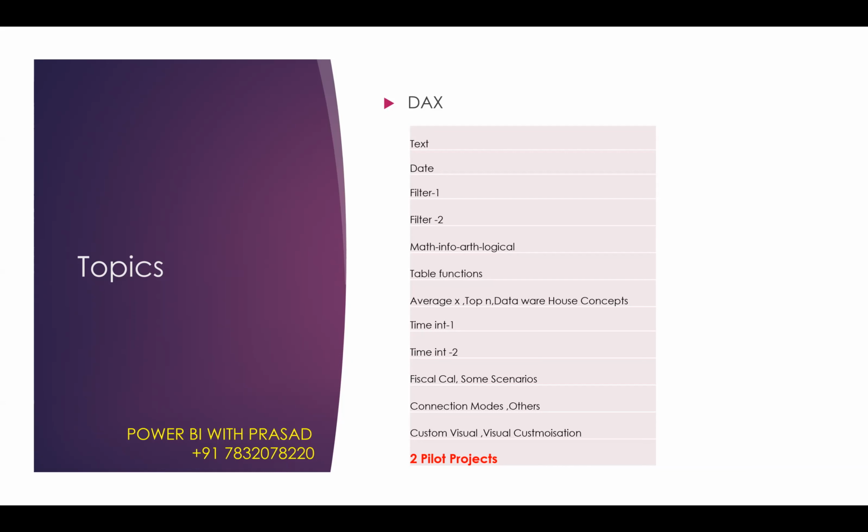And then afterwards, text is very interesting, and it builds your curiosity. First start with text, and then you have date functions, and then afterwards filter functions are more important. These are completely supporting functions. We don't write any filter functions directly. We write them to support something to achieve some answers. This is what we have.